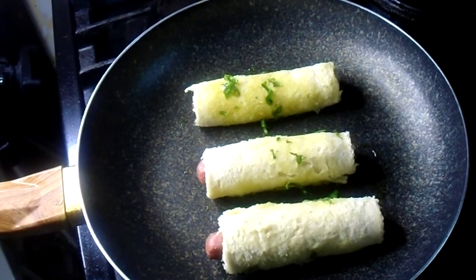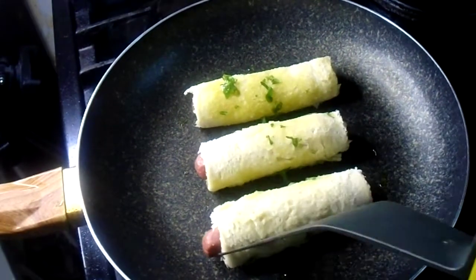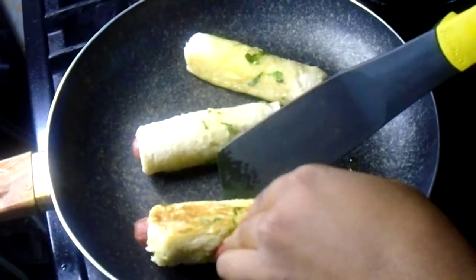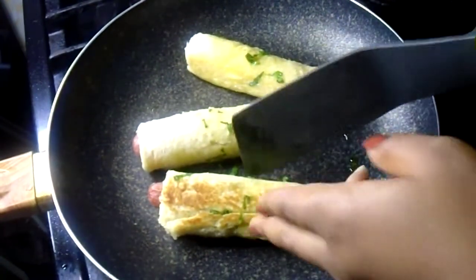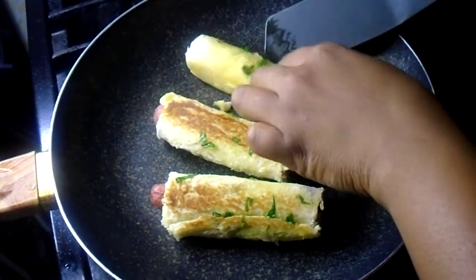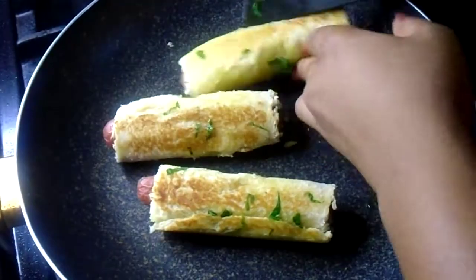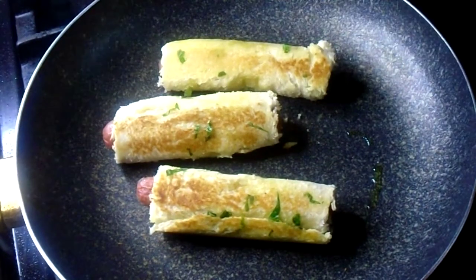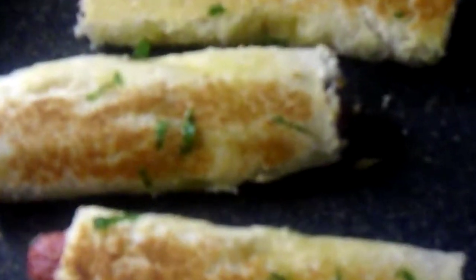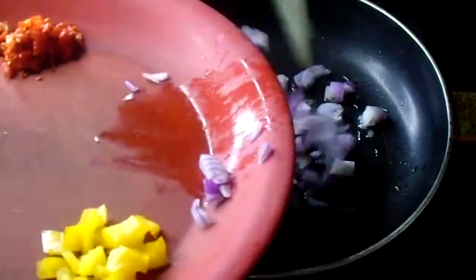And you have to make sure that you give this a good turn from time to time. Say after about 30 seconds or about a minute, depending on how your heat is, if your heat is on a medium or on a low. So as you can see, everywhere is brown, and we're just going to move into our second recipe.